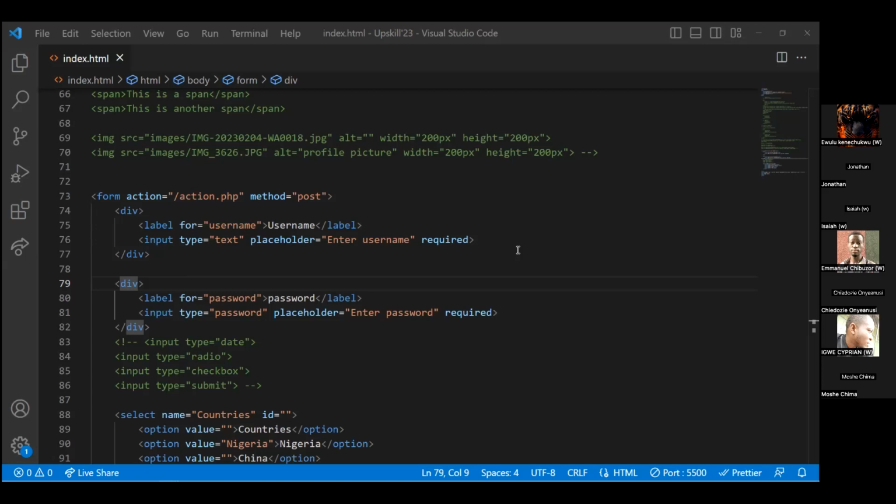Well, I saw some things here that you talked about, the required and others, that I've not been seeing on my own. My question is, on this form you talked about, let's assume I have a label, first name, then the input with type text and a placeholder, enter first name.